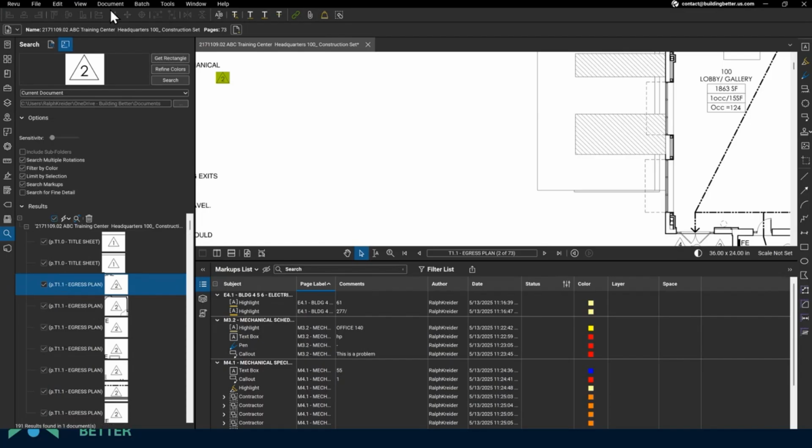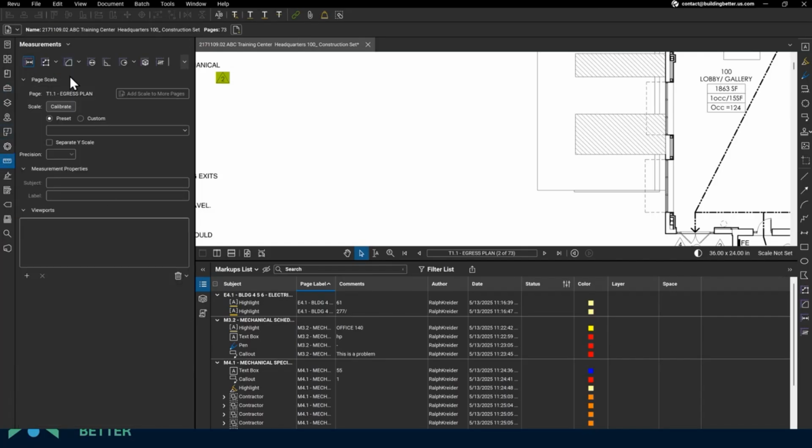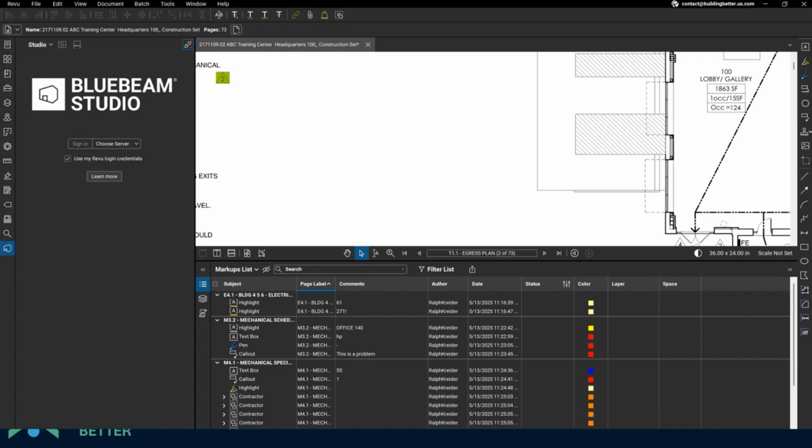Well, hopefully you found this useful. Hopefully you got a couple little tips in here. We could do an entire training session on Bluebeam. I kind of jumped around everywhere with this one, but if you have someone that needs help, just let me know and we can get them. Tool chest. There's also markup. We didn't even talk about takeoff, how to do takeoff. There's a lot of little updates there. So signature, how to write a digital signature, how to auto create forms is really helpful as well. Like I said, here's your studio. There's a ton that you can do in here and make your life a lot easier.